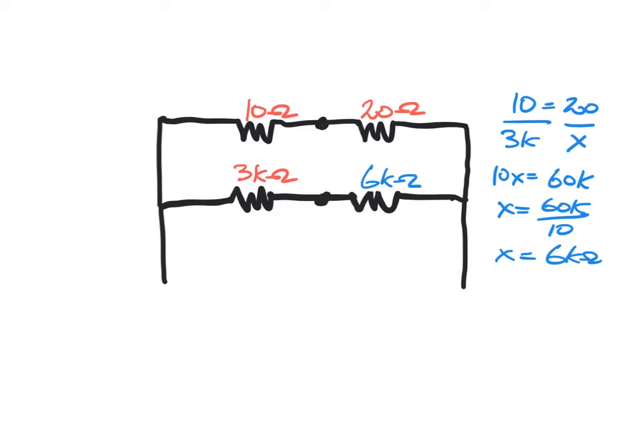This one was a pretty easy one to work through, but it will work for you every single time. Just so that we know that we want in a balanced bridge circuit, this voltage and this voltage will have to equal each other. This voltage and this voltage will have to equal each other. Therefore, the proportions have to be the same, which is why this is half of this and this is half of this.